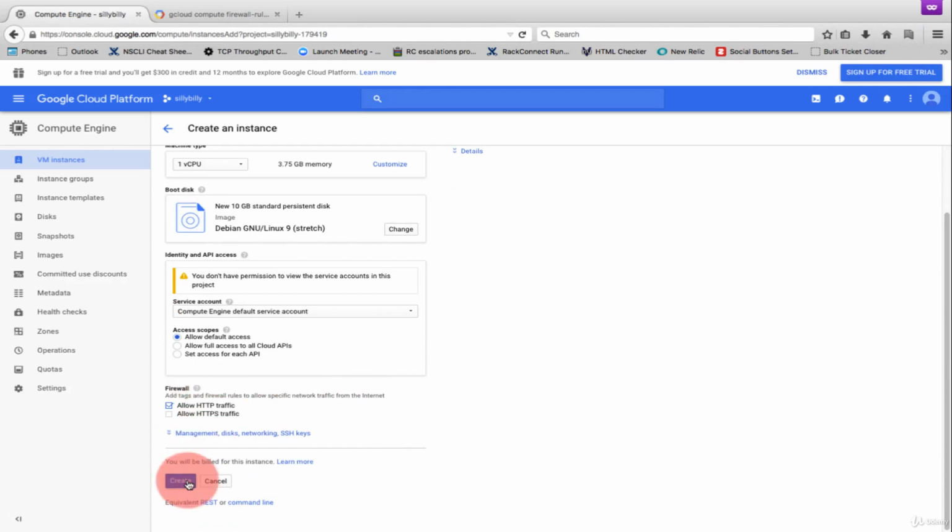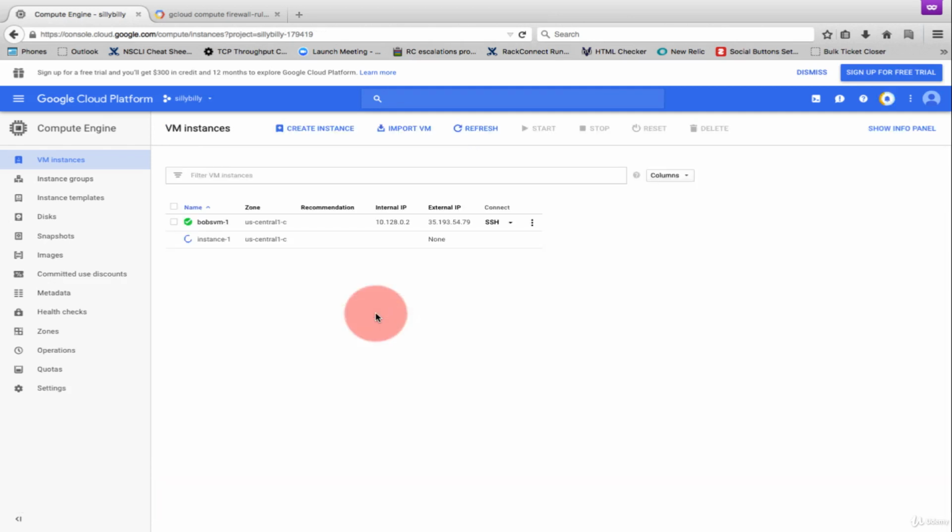a firewall rule. And if I click create, then this instance creation will fail, and that's because user Bob does not have permissions to create a firewall rule or to update the network policy and other things, right? Now the VM creation failed, and as you can see, it was automatically removed from the VM list here, right?